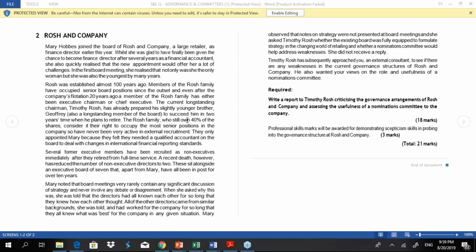And they also establish the skills, knowledge, and experience possessed by the current board. Also, if there are any gaps, then they assist to fill them by bringing in directors who fulfill the requirements. Also, they act to meet the needs for continuity and succession planning. Also, they make sure there is a diversity of backgrounds.